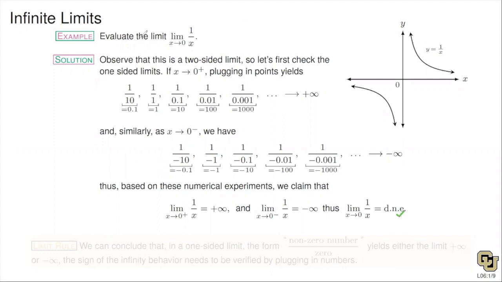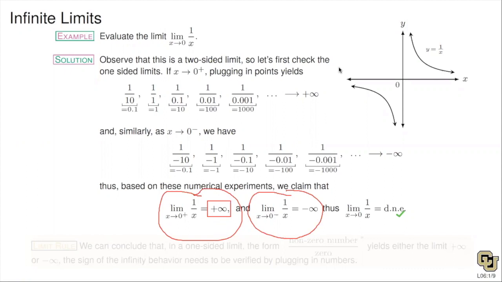Right here, when I say the limit equals plus infinity, I'm not saying the limit exists. The limit here does not exist. When I say the limit as x goes to 0 from the left is negative infinity, again, this limit does not exist. In math, we want to be as precise as we can be. So here I can tell you exactly in what fashion the limit doesn't exist. I can exactly describe how it's not existing.